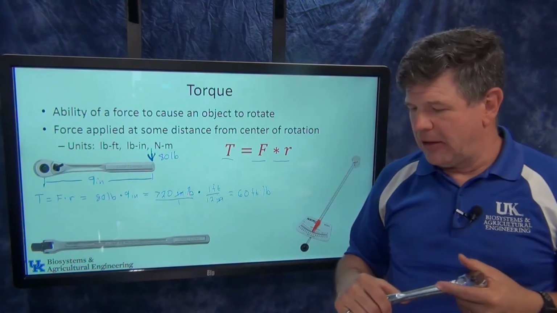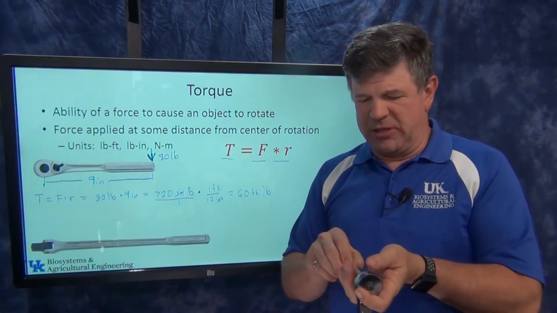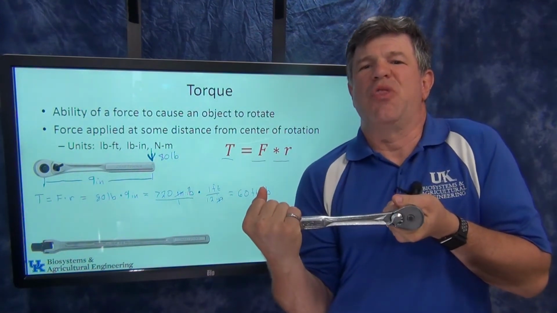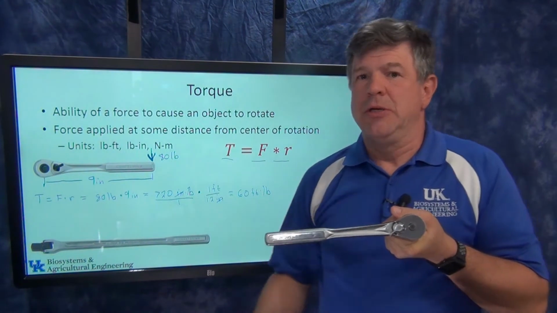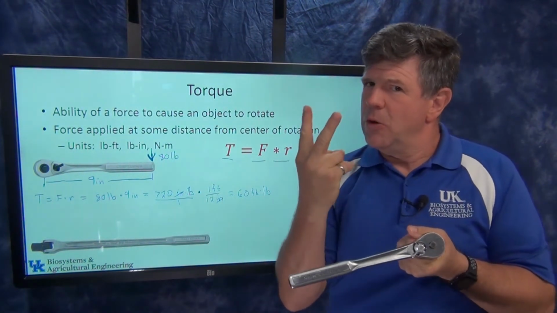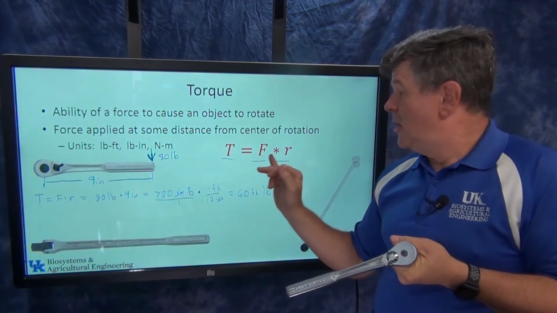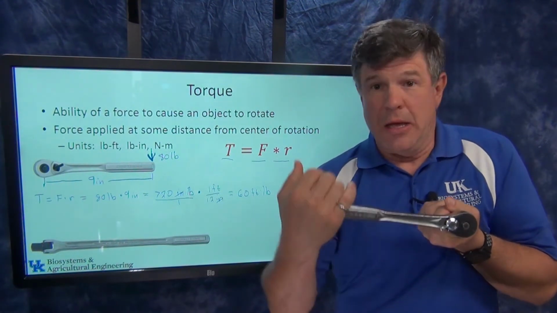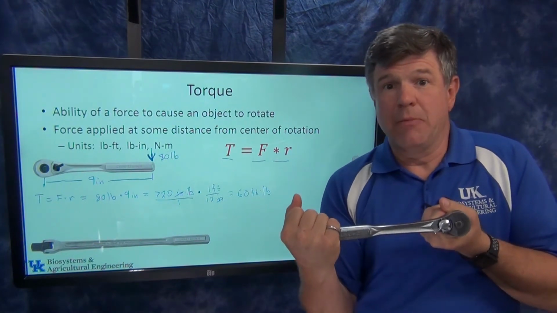That's the idea. Now, let's think about this. Let's get practical. So I had this bolt. Let's say it's an old and rusty bolt, and I put this wrench on it, and I pulled on it with the 80 pounds that I have the capability of doing, and it didn't come loose. So now what do I do? Well, I have two options. Think about torque. Two components are in torque: there's the force, and there's a radius. So I could go find somebody that's stronger than me, and they can put more force on the end of this wrench. That might be something that would do it.